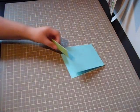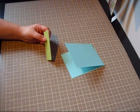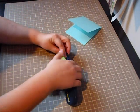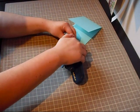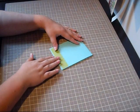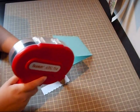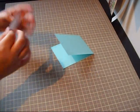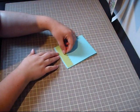So what I wanted to do was just get one of my punches, and I think I'm just going to use the scallop border punch and go ahead and punch it out. And I'm just going to put it facing the top, and it's meant to look like grass. Obviously, I know it doesn't look like grass, but it's just to give it a little bit of an edge instead of just putting the green cardstock on there and having it be straight across.